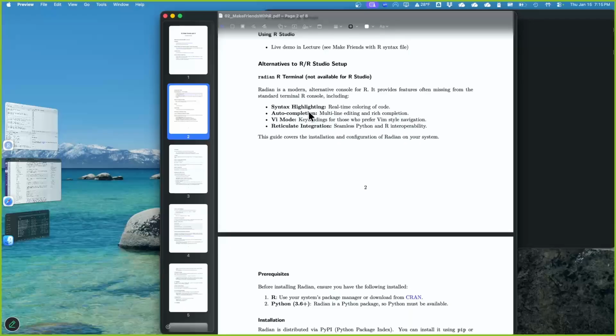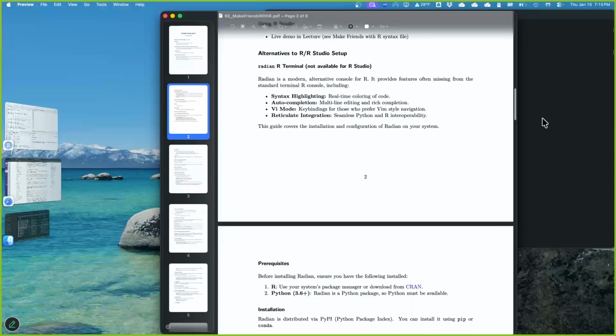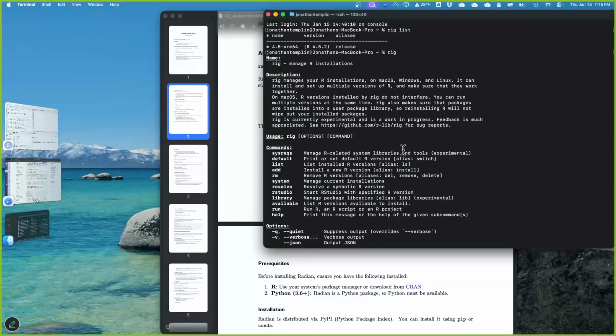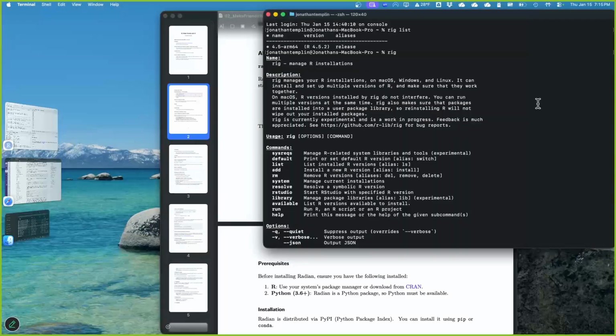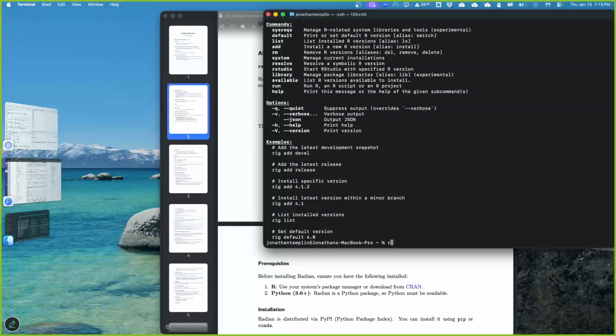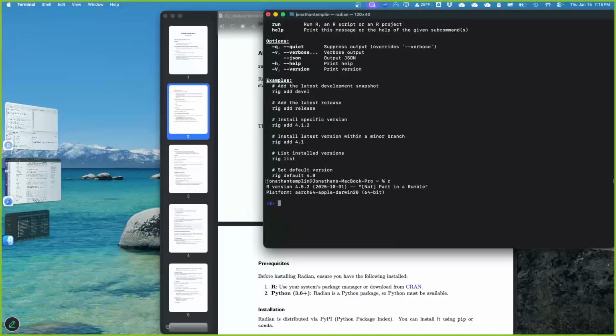Do you want to see some other cool things? If you're not in RStudio, there's a different R terminal called Radian. Has anybody heard of that before? It's actually written in Python.